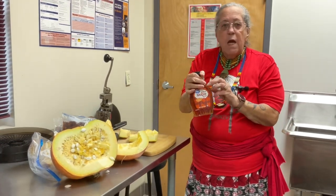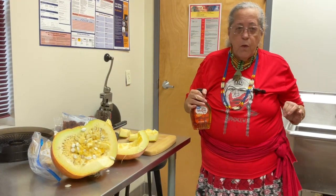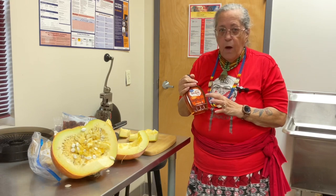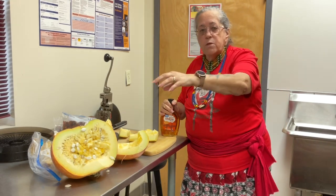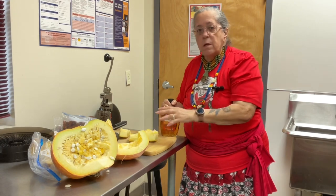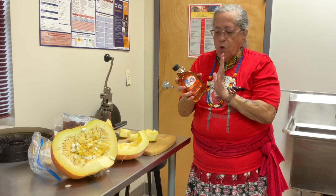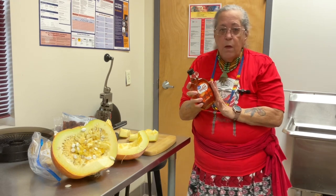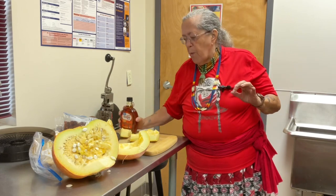Then you're going to fill this same bottle three times with water. Once it's filled three times with water, each time you're going to dump it into the pot with the pumpkin and the original syrup. Not only will that wash out the goodness from your jar, it'll add the water necessary to cook your pumpkin.